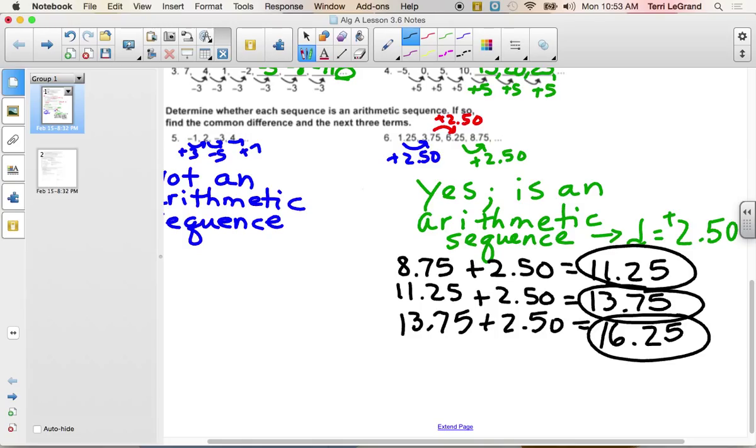Okay. So if it is an arithmetic sequence, we identify what our common difference is. We show the work getting the next 3 terms. Even if it's easy, even if it was 4 plus 2 is 6, 6 plus 2 is 8, and 8 plus 2 is 10, we show it. How do we get it, in other words? Okay, any concerns? Questions further? Okay, let's go to the back side.